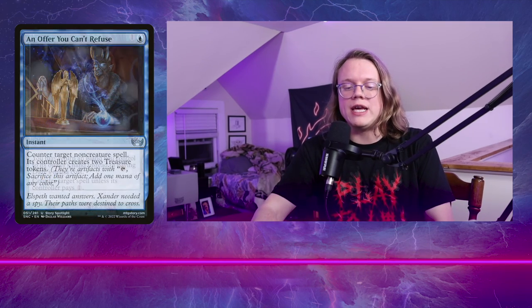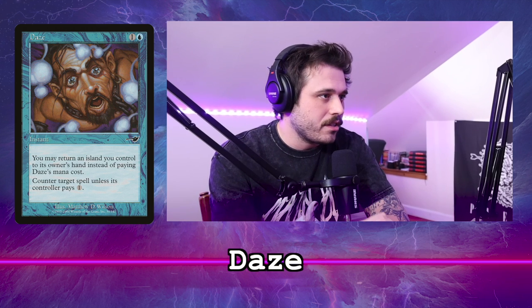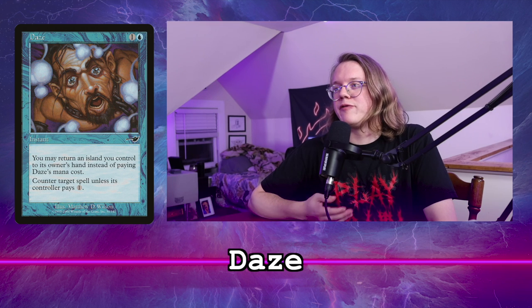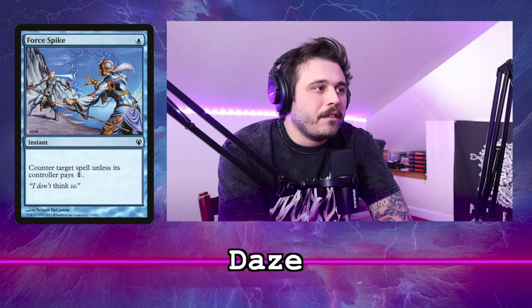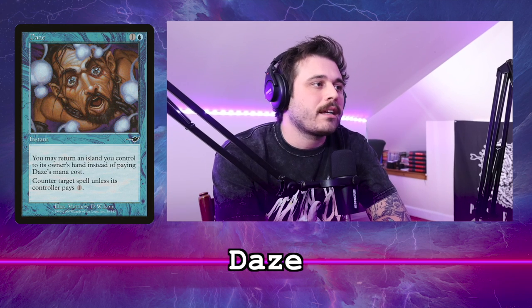I love that. You know, Daze is another one of these situational counterspells, too. Free counterspells. This is the best. This is where I want as many counterspells as possible. How do we feel about that free cost, though? Like, returning an Island to your hand. I think the cost is fine. I think the force spike of it is a little bit fearsome in our format as opposed to Legacy. Like, having one extra mana, that's going to happen a lot.